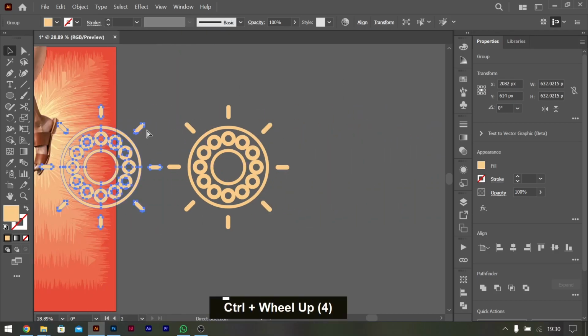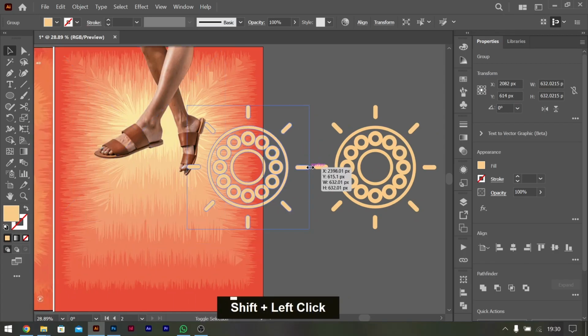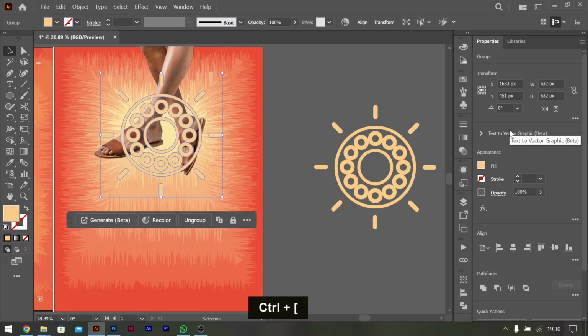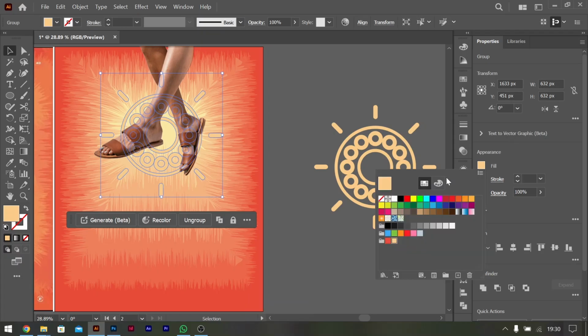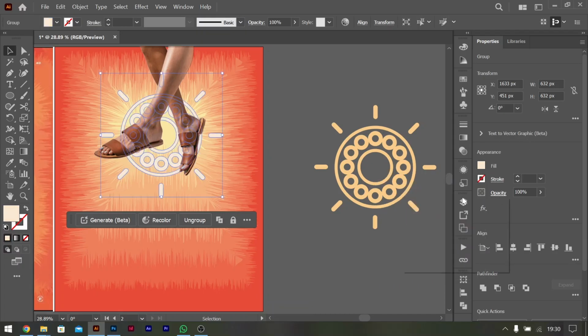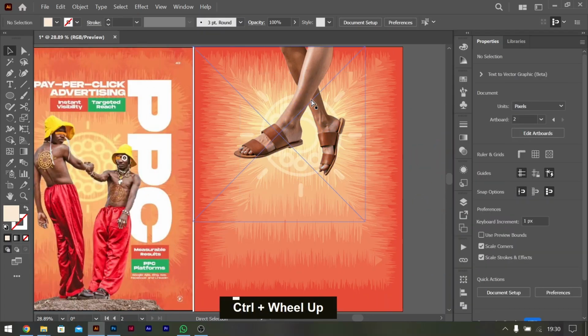So we'll have one there, then that one, bring it here, and so we take it to the back by holding your Control and pressing the open curly bracket. You could make it brighter in this case. In case it's not too bright for you, you could change the blend to anything that you want it to be. So we don't want it to be shouty, just want it to be like that.